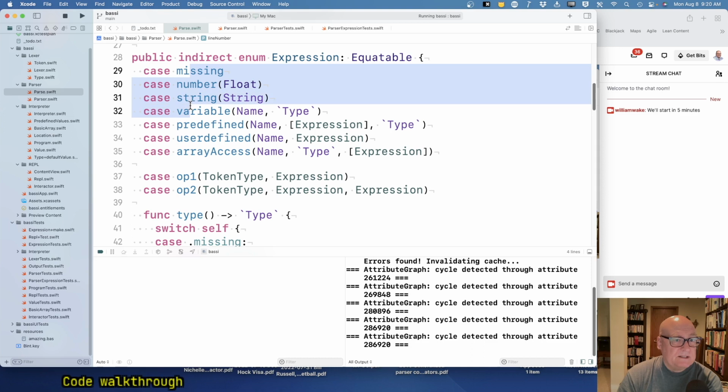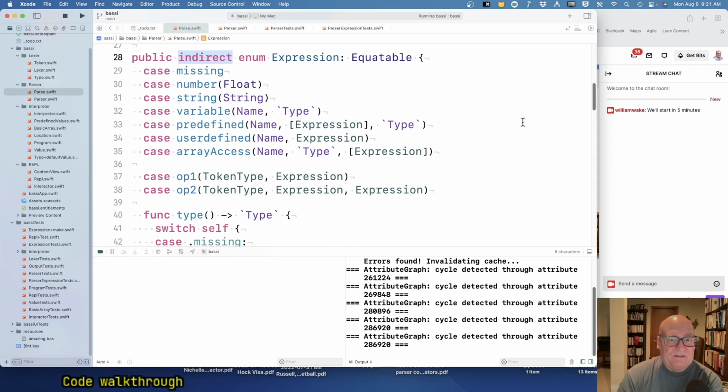There's sort of base cases like these. And then the core of it is op1, op2. This is a binary tree with two expressions in it. So you can see it's a recursive type, and the indirect here handles that. I mean, this is quite the statement in Swift, right? It gave us a whole tree structure for practically free, just for the cost of describing it.